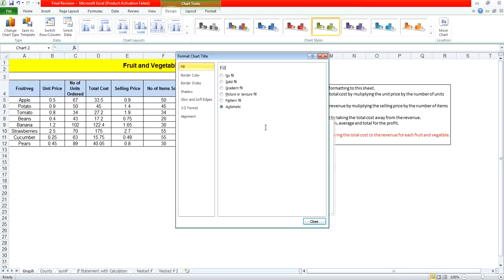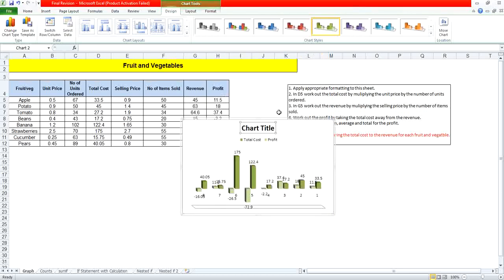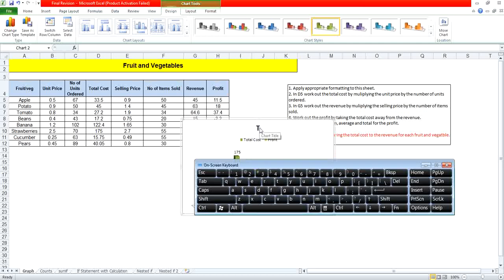I need to change the title, so just raise chart title, and you may make it like total cost and revenue.